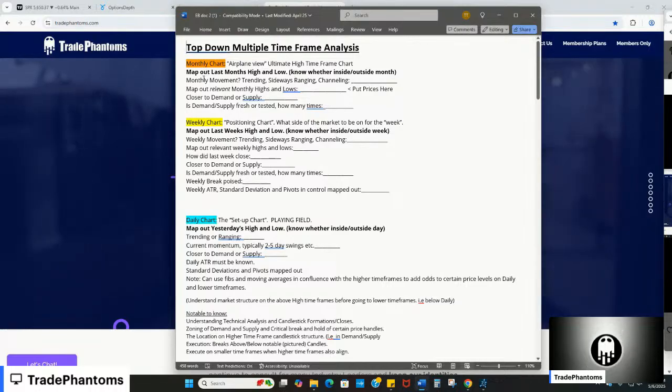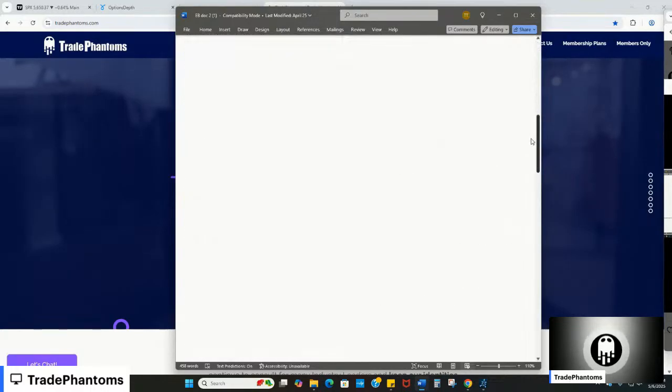However, you'll notice on my charts a couple of colors, three main ones, being orange. That has to do with the higher time frame, the monthly time frame. Weekly is going to be the yellow color designation. Blue is going to be the daily time frame. So monthly, weekly, daily. This is kind of a little cheat sheet to kick off your trade plan, starting out with the higher time frames. Members at Phantoms have this and know this.